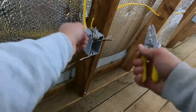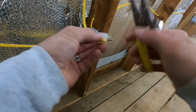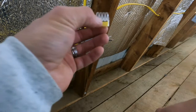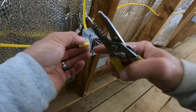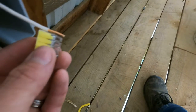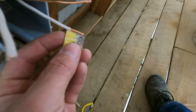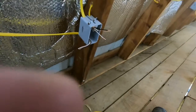We're going to take and strip these. You don't need to go real far. Here's the thing — this is going to go back up in there, so you don't want to strip it back too far to where you have wire hanging out the bottom of it. Once that wire is pushed in and it's hot, you touch it there, it's still hot. So you want all the stripped wire to be up in there — about like that. That's about as far back as I strip them, and you can even hold it up there to see what you look like. Once it's fully seated, it will go all the way up in there to the top. It will be fully seated and I will not have any of that copper hanging out, which is what you want.